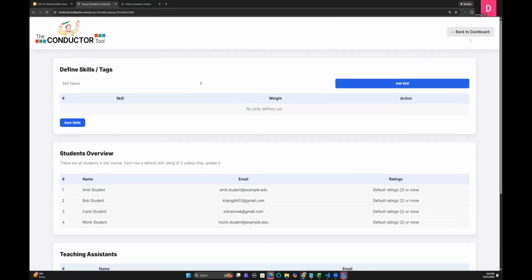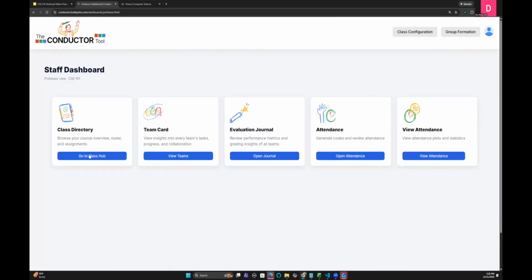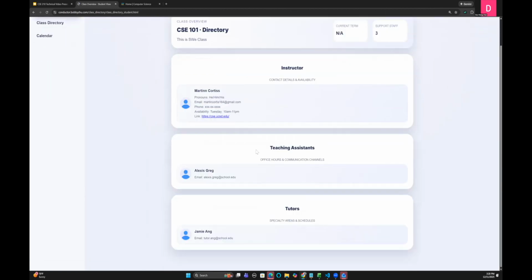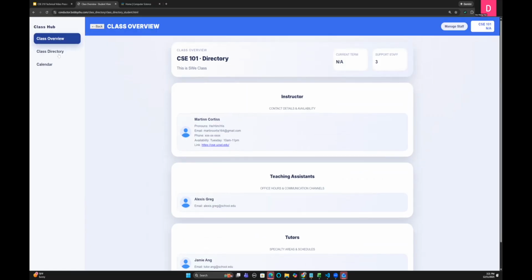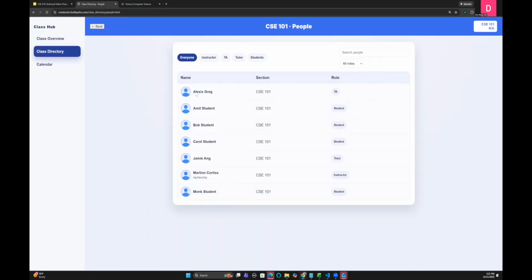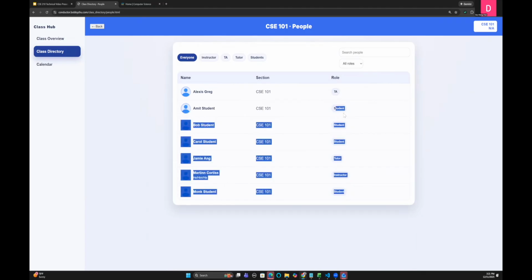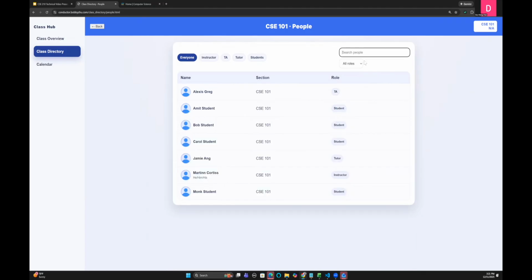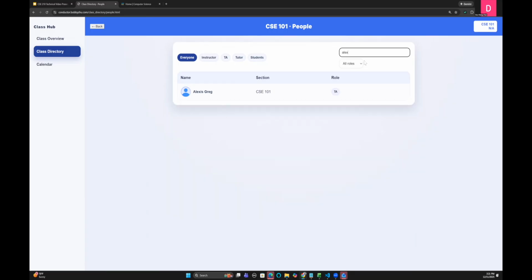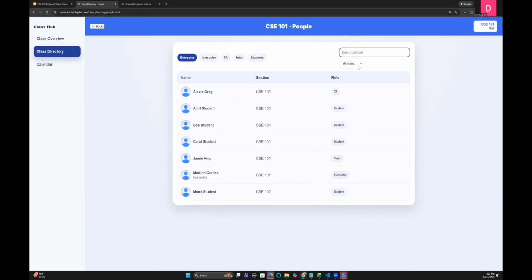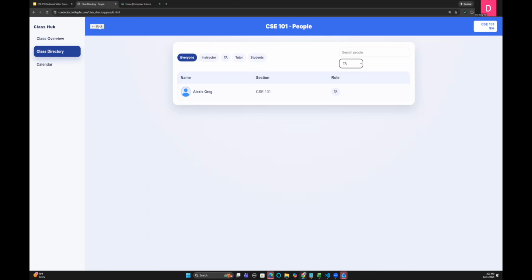Another way you're able to view this is by going to your class directory, right? You can see that beforehand, TA and tutor were blank. I just recently uploaded these two into our app, and you can see that the TA and the tutor are added. If you go to the class directory, you can see that all members will be shown in this case. So you can see TA, tutor, and 4 students. And in this class directory function, there's a search feature that you can search based on name, based on role, and all of that.